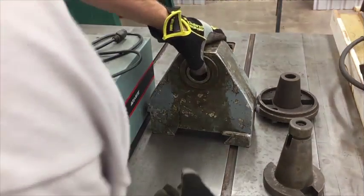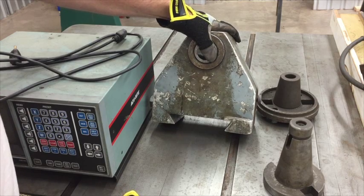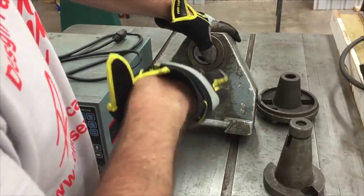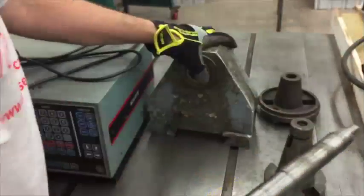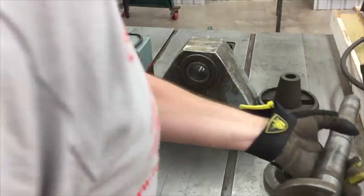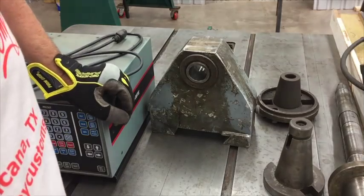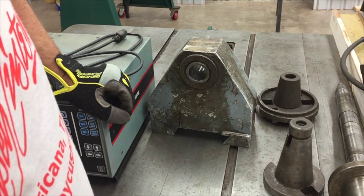It came with the arbor support as well. A little different looking than the ones you normally see for a horizontal mill — those usually have two overarm round shafts that come out. On this one, the ram comes out and then this slides up on the dovetails, and your arbor would go through it. You've got your 50-taper that goes in the horizontal spindle. It looks like this would be a lot shorter than what you see on like the Kearney and Trecker that Abom79 has, or the K&T 2H that Keith Rucker has.